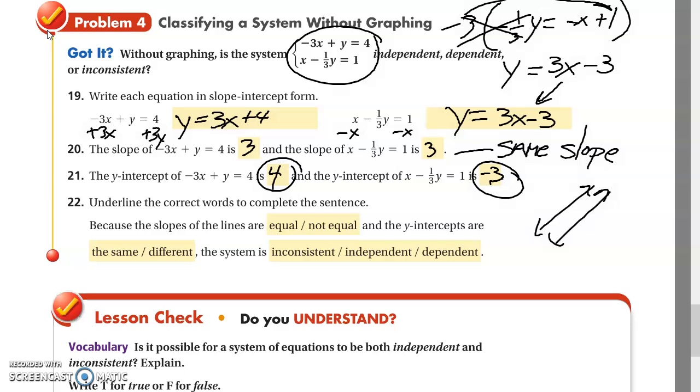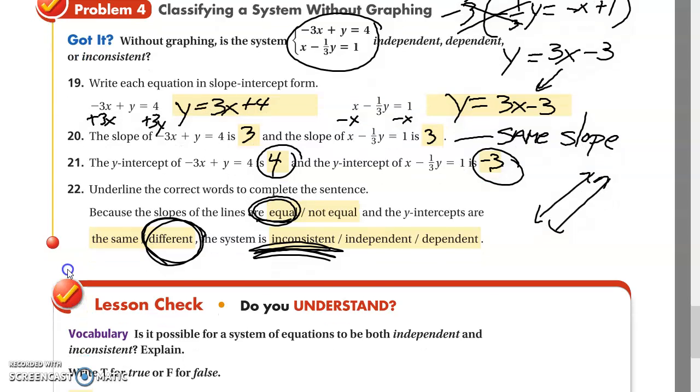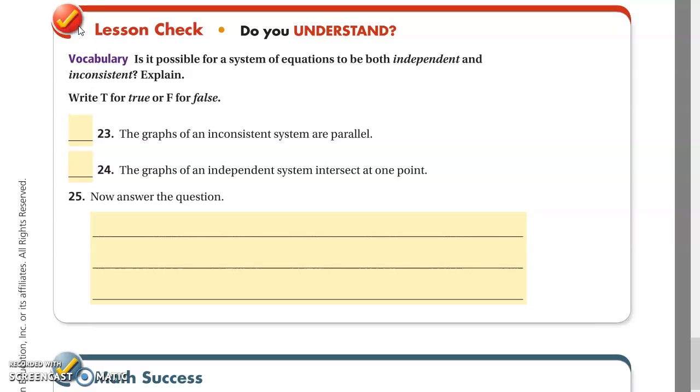Underline the correct words and complete the sentence. Because the slopes and lines are equal, that's an underline, by the way. And the y-intercepts are different. The system is going to be inconsistent. They're never going to touch each other. So if these were the populations of two cities, let's say San Diego and maybe another city that's growing is Atlanta, they're growing the same amount. Exactly. I mean, that's impossible to happen, but maybe it is growing the same amount. And they're never going to touch. So their populations will grow continuously at the same rate. Those are reasons why we study this. You can learn a lot about anything in life by doing systems of equations. That's why I love it.